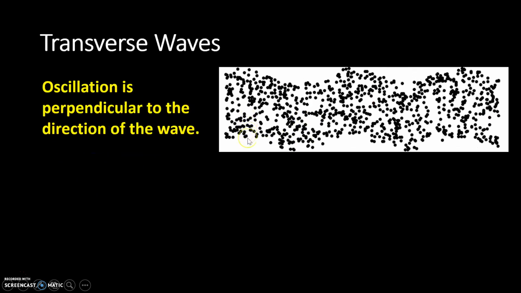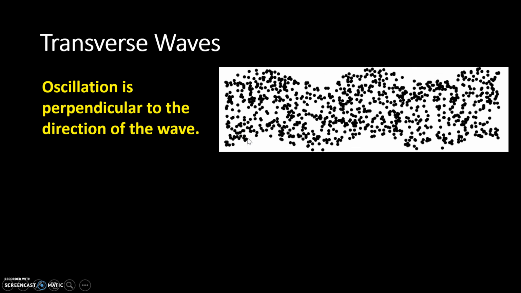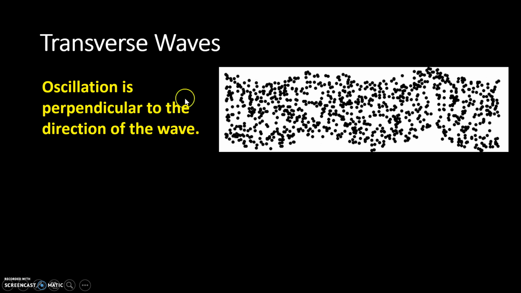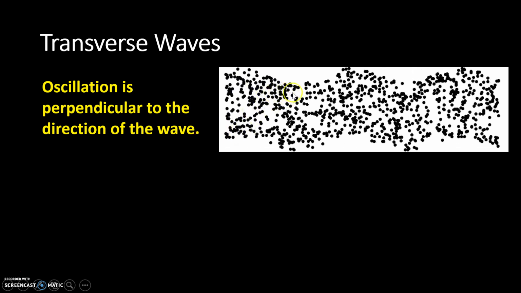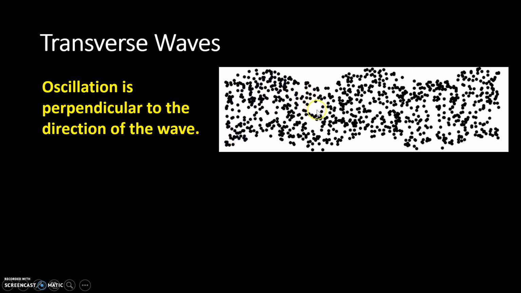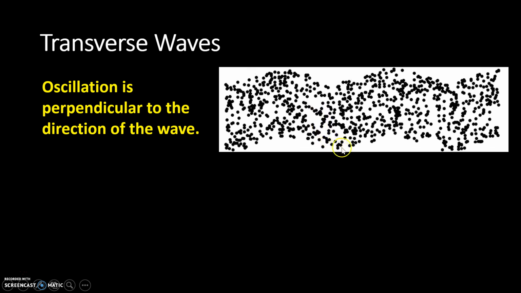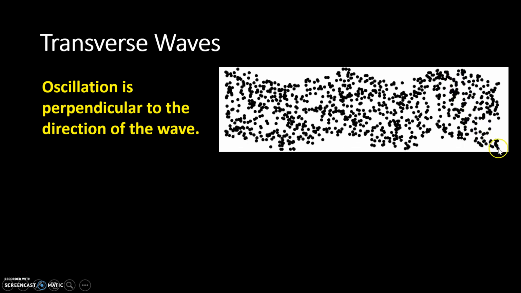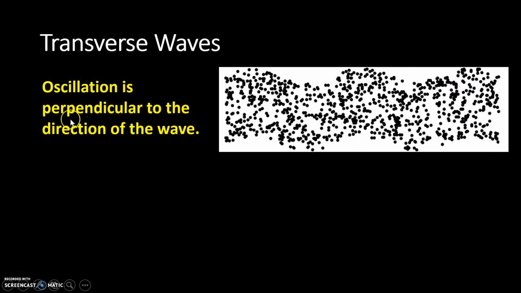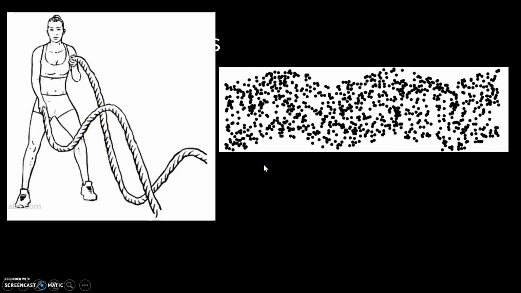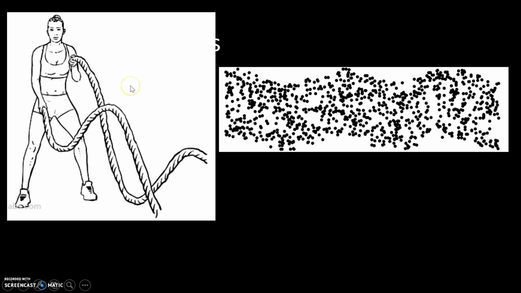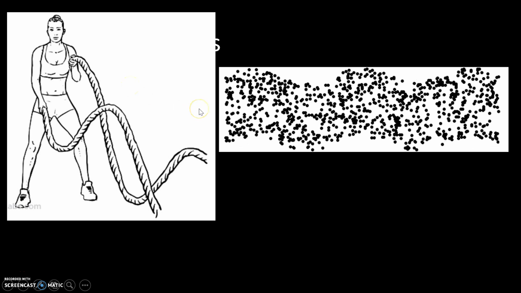On the other hand, transverse waves are waves in which the oscillation is perpendicular to the direction of the wave. So here you are going to have the humps present. The wave is going to go up, then it's going to come back all the way down. It's going to come up again and go all the way down. So the oscillation is perpendicular to the direction of the wave. For example, rope waves are excellent examples of transverse waves.